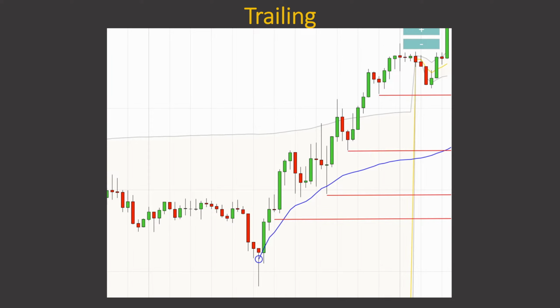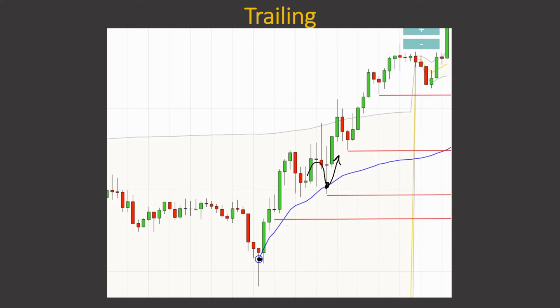Now, since VWAP works best in trending markets, it's a good idea to trail trades. This is quite a big topic. I covered that in my VWAP course, but in here I'll show you at least this one example of how you can go about this in a trending market. So in this example we have VWAP anchored here to this swing low, and there is a pullback to it, so it is long from here.